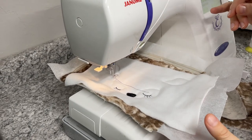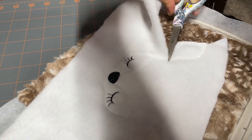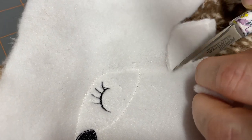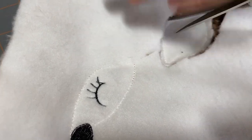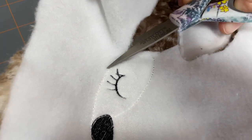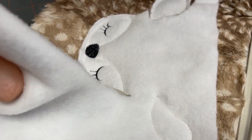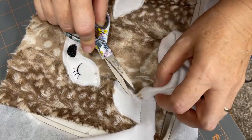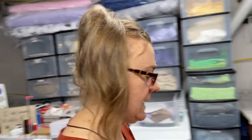Okay, so now the face is embroidered, so we just have to cut out all the extra white that we don't need. Just trying to be really careful not to cut the material underneath and not to cut too close to where the stitching is, otherwise the whole thing will come apart. And now all it needs is the back of the head, and we're done with the fawn, just like that.